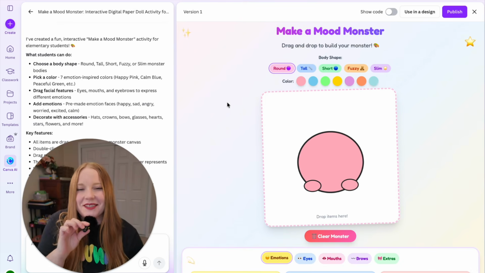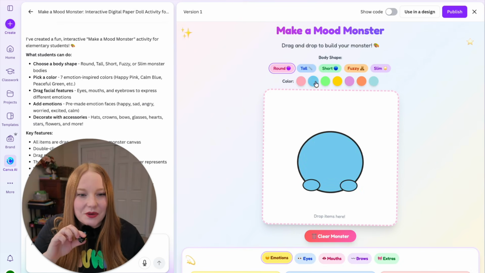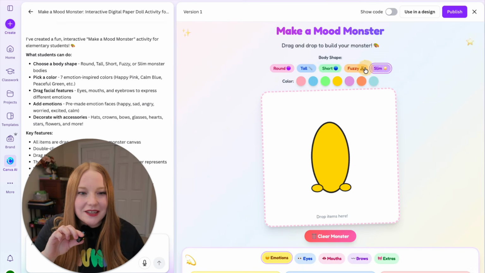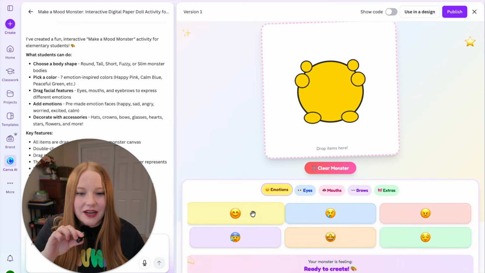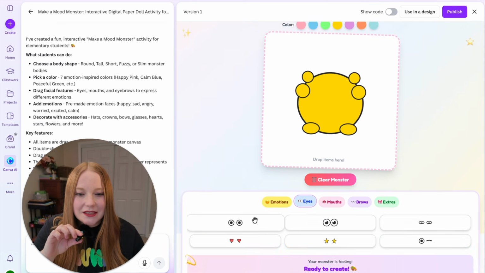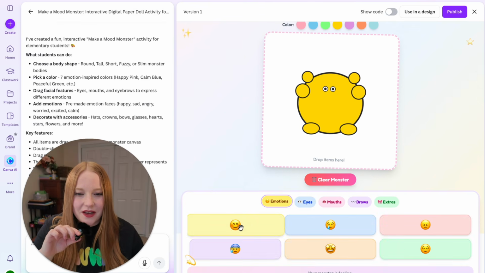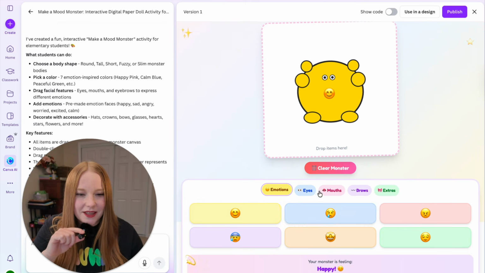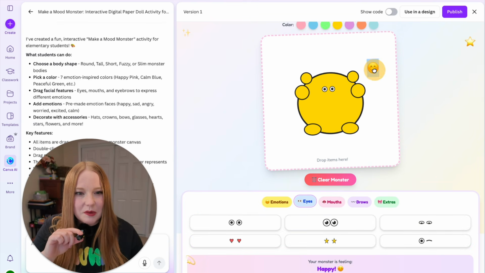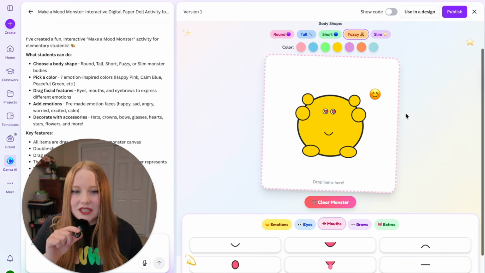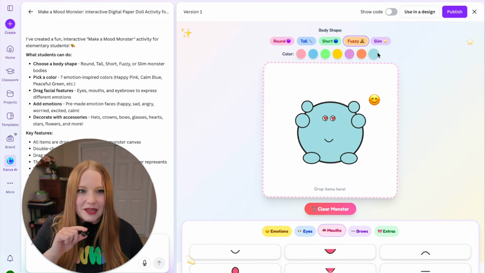and this is so cute. Look, they get to click on the color, they get to change the body style, they get to add different emojis. Oh, eyes. Click and drag the eyes. That's so fun. And then the emojis. Oh, I think it misunderstood that part, but that's okay. We'll just put it over here. Oh, they're love. And they got a mouth, so they have a smiley mouth that they can click and drag. This is so cute. I'm so pleased with Canva.